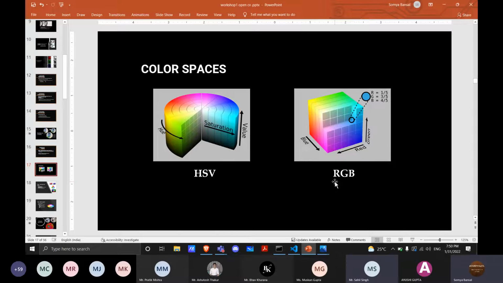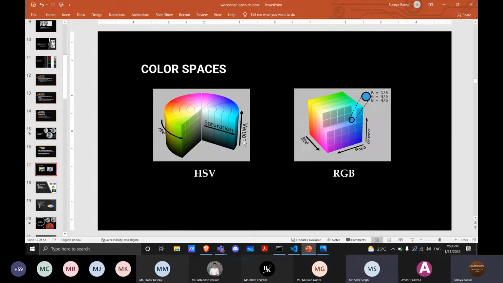understand it this way. So what we do is we use another format, HSV format. HSV is hue, saturation and value. So here in this diagram you can see it very clearly that hue tells me what color it is, like green, blue, yellow, red or whatever. What color is my pixel.